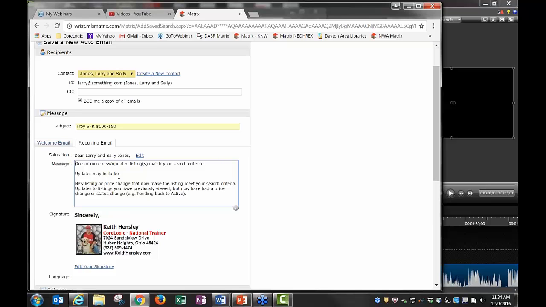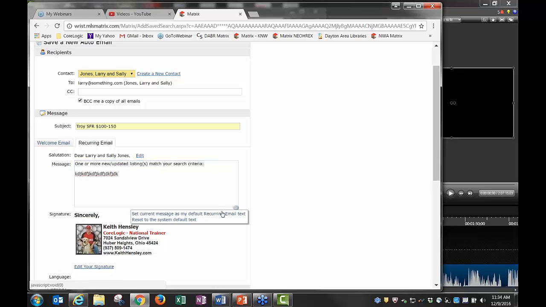If you don't like our message here, you can take this out and type in your own message. And if you like your message instead of our message, there's that little friend again down here, the setting wheel, the cog wheel. You can click on that and set it as your default message, and we'll use your message instead of the one Risk told you to use.